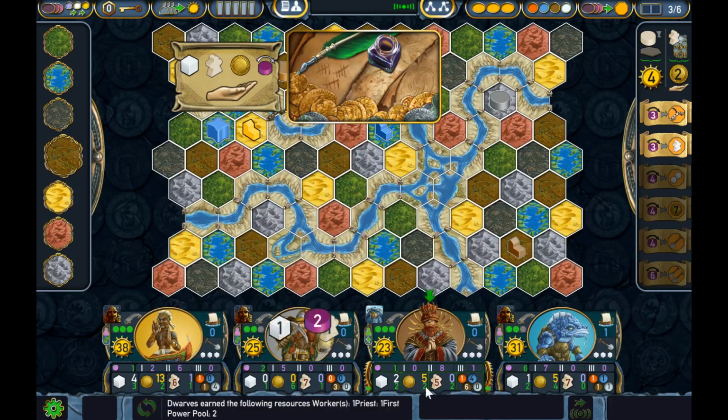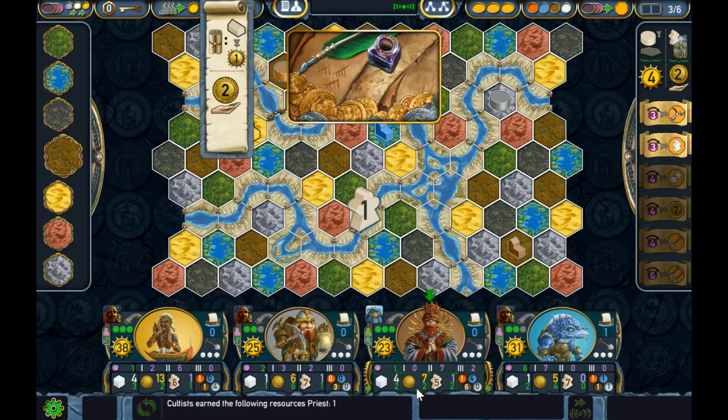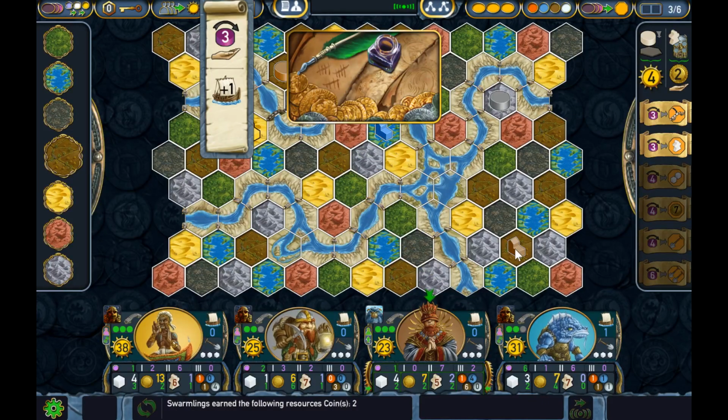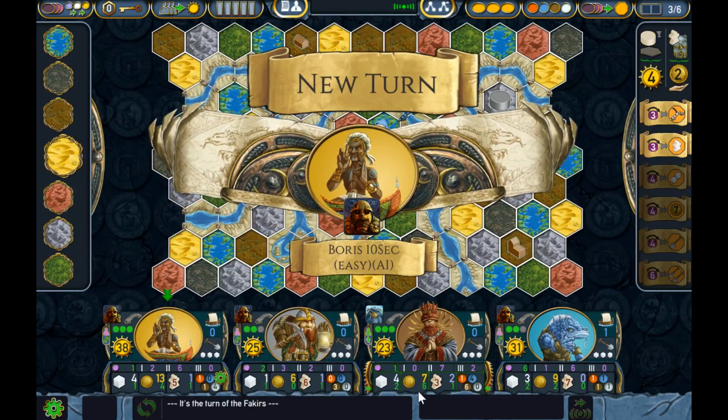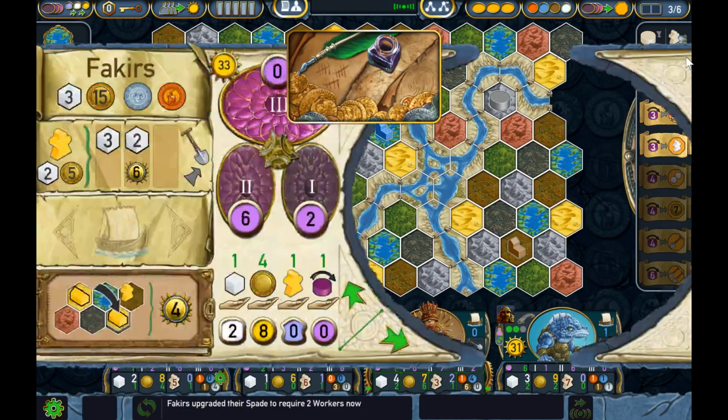So notice that right now our projected coin income is 2, because we have 1 trading post. But now that the round has started, it's adjusted to 6 because the game has noticed that I spent 2 priests and we're getting bonuses. So we should be able to spend 2 more and get at least 8 coins just from this bonus scoring tile alone.